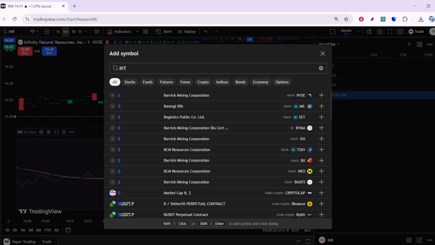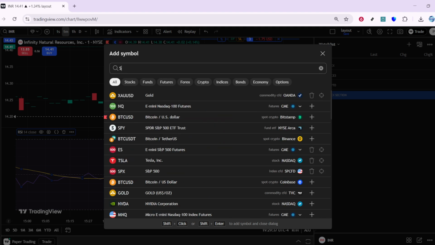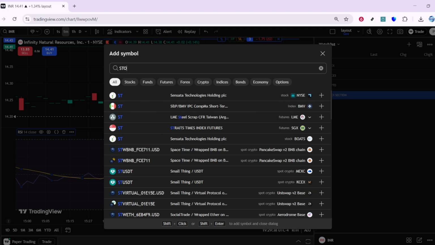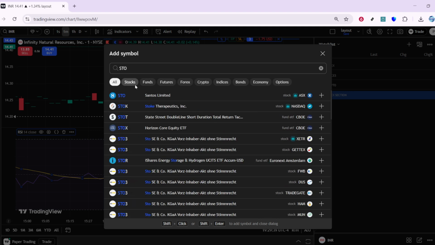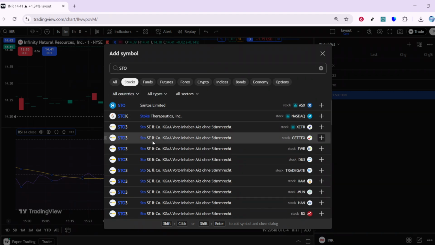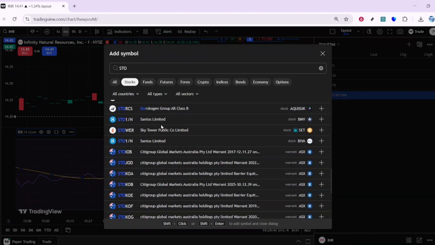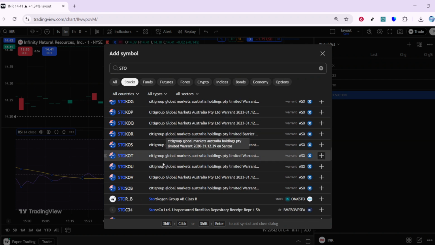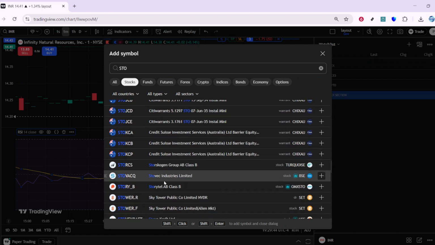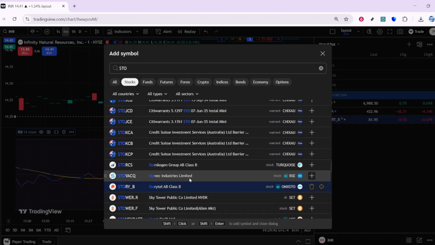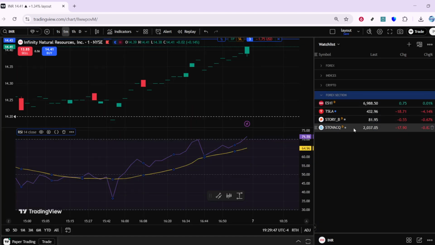For example, stocks often share tickers across exchanges, and crypto pairs can differ by base and quote asset, such as BTC/USD versus BTC/EUR. Pressing Enter confirms your choice, and the symbol will appear in your list with its latest price information. That's it. You've created a watch list, named it, and added the symbols that matter to you. From here, your list will help you monitor price moves and stay focused throughout your trading session.